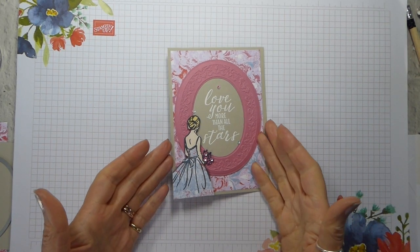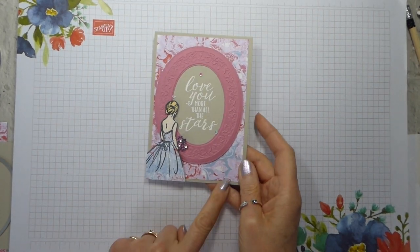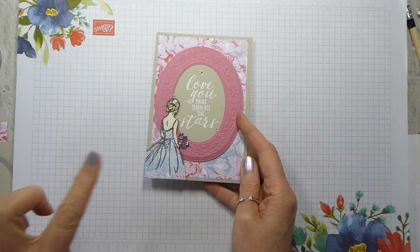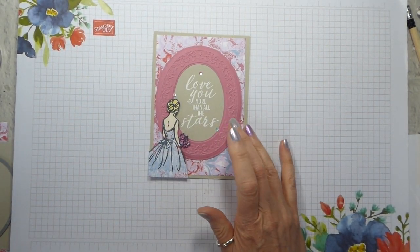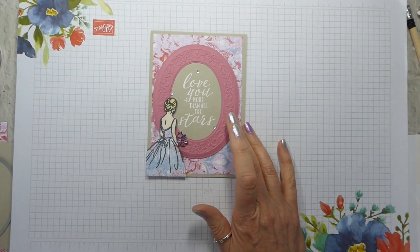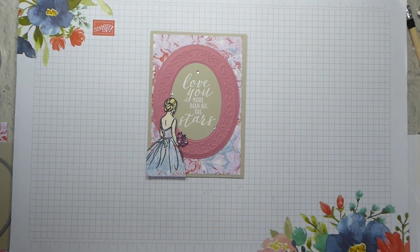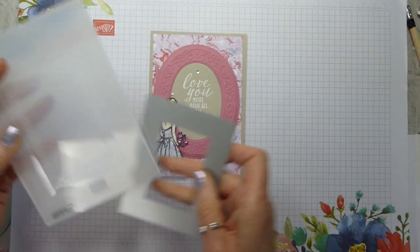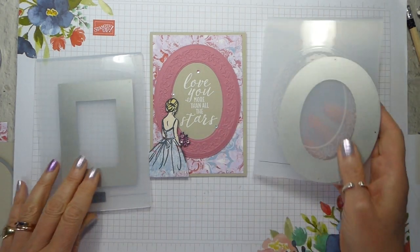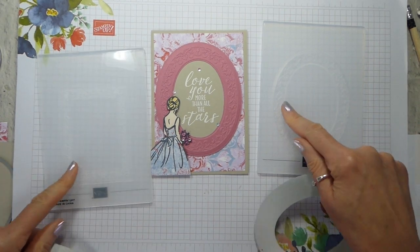Today I am going to be making this little project. It's a card that uses the Woven Threads designer series paper, and the Heirloom 3D frames and embossing folders, or it should be frame dies and 3D embossing folders. You get in the frames and embossing folder bundle, you get the oval and the rectangle, and you get both the dies and the embossing folders.